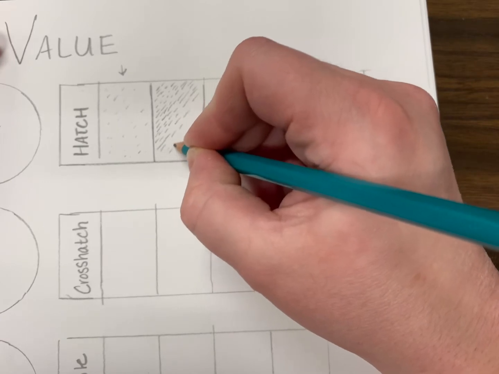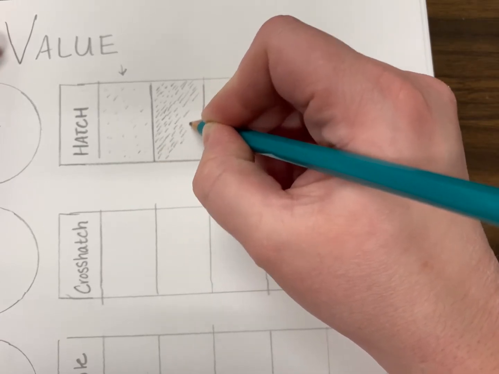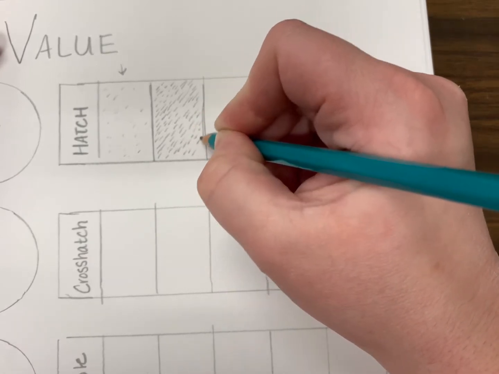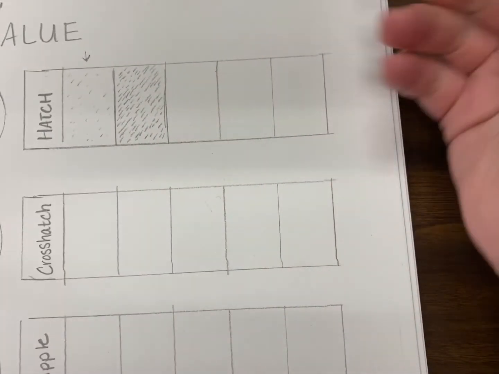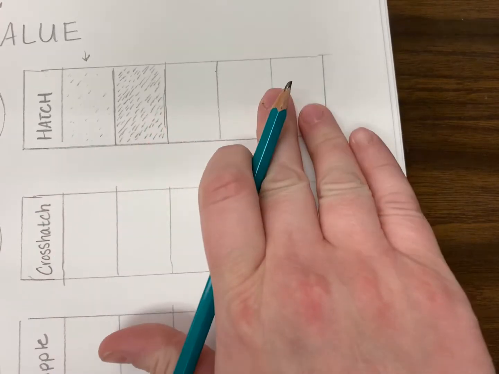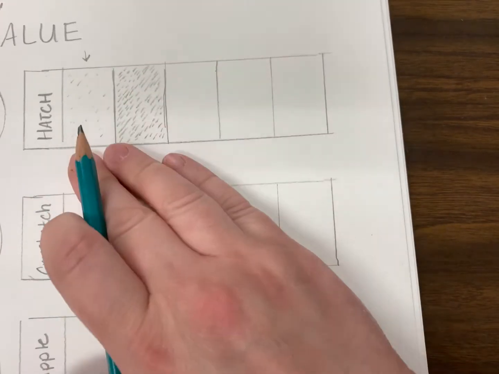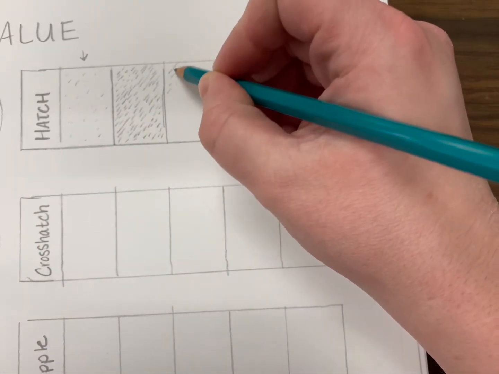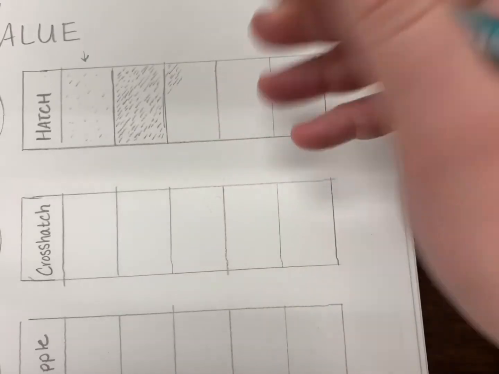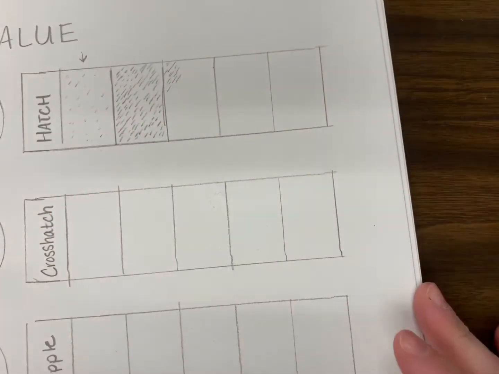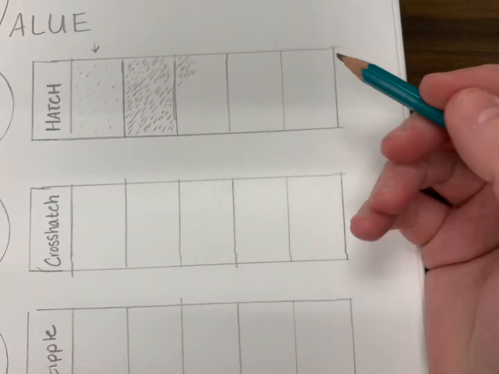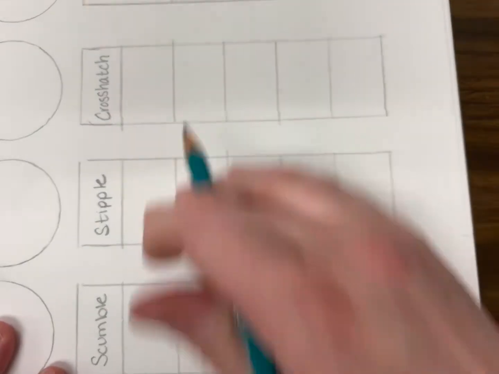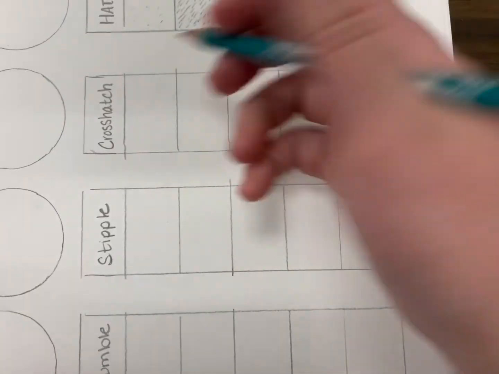I'm just adding the pencil marks here and gradually getting darker. Now it's okay for you to go back—you could apply some of the lines and realize, hey, this needed to be lighter or darker. But I'm just going to gradually add these hatch marks and I'll come back instead of making you watch me do the whole value scale. We'll come back to it, but just explaining the process so that when you try it yourself maybe that helps a little bit.